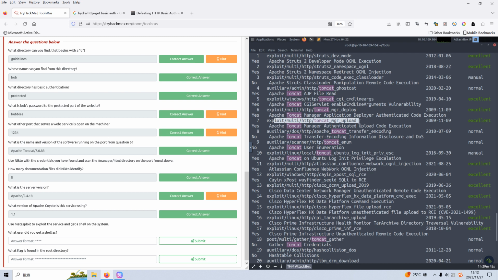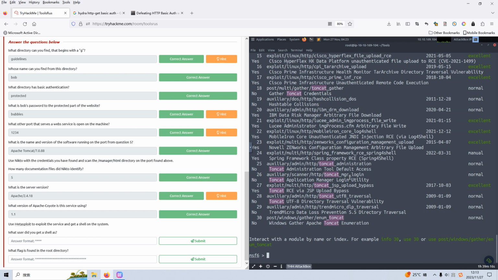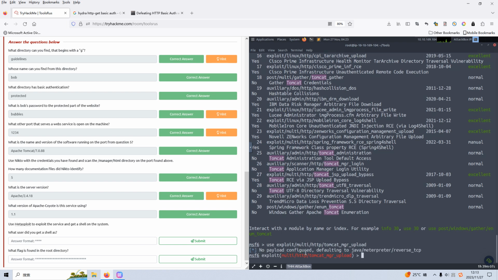Of course, as I mentioned, we can do this manually. We can, for example, use msfvenom to generate a payload, and the payload format should be WAR. And then upload this payload to the target, and then access this payload to get the reverse shell. However, with this module, we can do it automatically or in a more convenient way. We can use it, and we just leave the payload to the default one. And then we can show options.